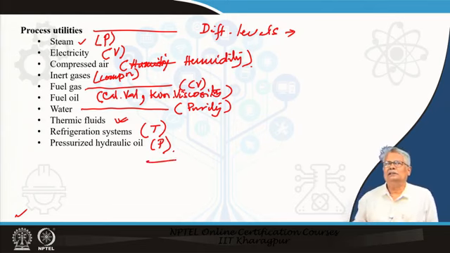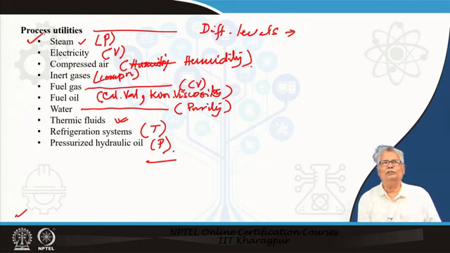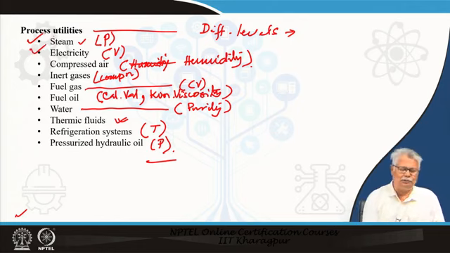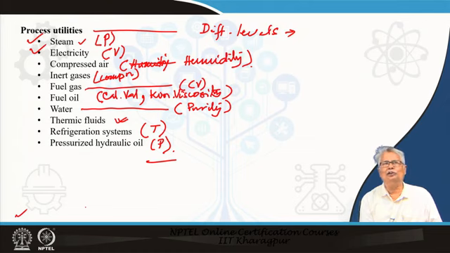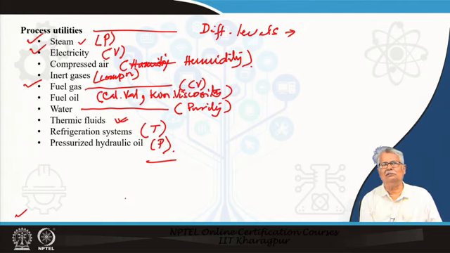So, all these utilities are usually used within a plant. If it is a large plant, there will be different levels of these process utilities. Some of these are generated from the waste energy which is available, for example, steam. If you have cogeneration, it could be electricity also. Compressed air, normally you require compressors. Inert gas, usually you have inert gas generators. Fuel gas, often part of it is generated within the process itself.